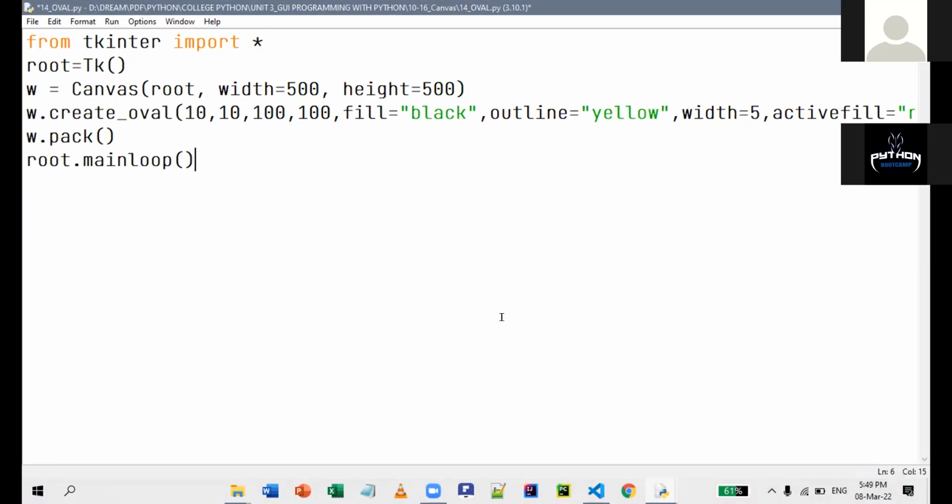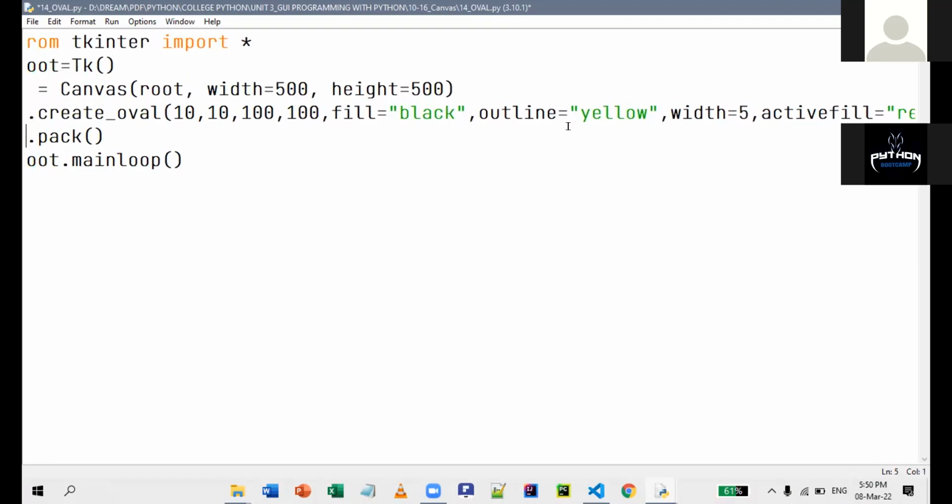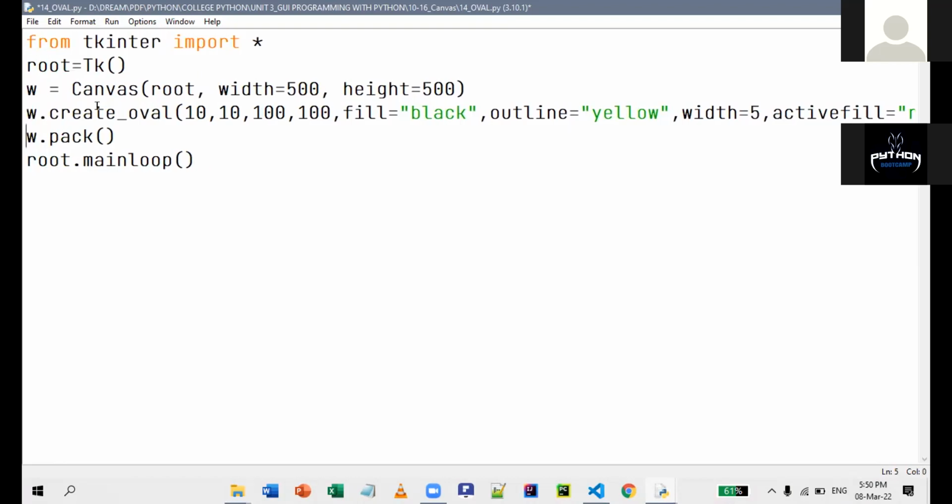Width means the border width. Okay. And the active fill is red, and lastly I pack the canvas. What does pack mean? It packs the canvas in the root window. It is called the pack function.